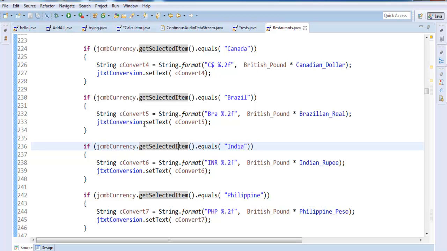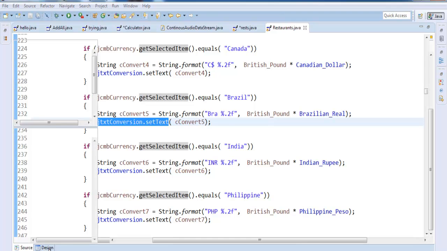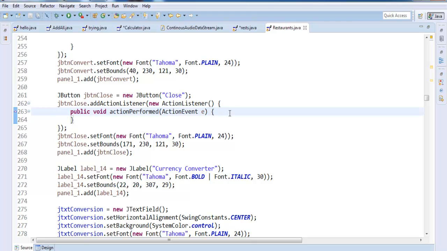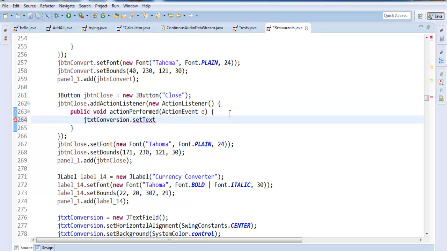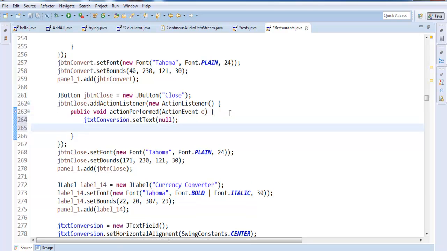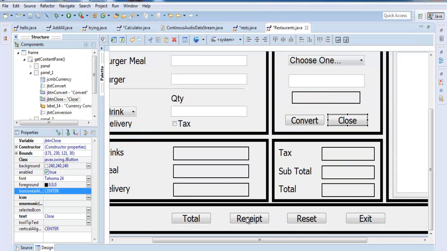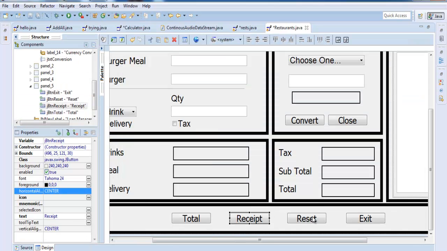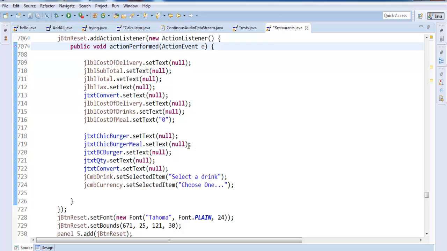Come to the close. Let's get this. Copy that. Copy. And where it says close, double click and just clear it. I'm not going to do anything special there. Let's say no value. And I think there's another one that needs to be cleared as well. Let's come in here and double click here and just look for the reset. Let's come in reset.